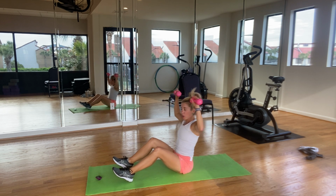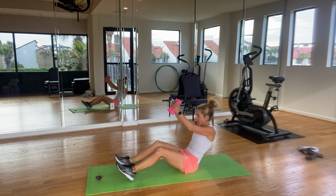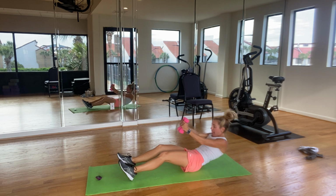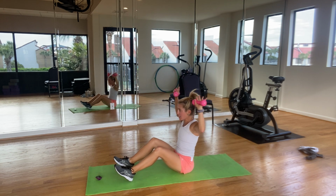Good. Inhale down, exhale lift. Shoulder work, but core is engaged. Yeah, the whole time. And lift, out, in, out.